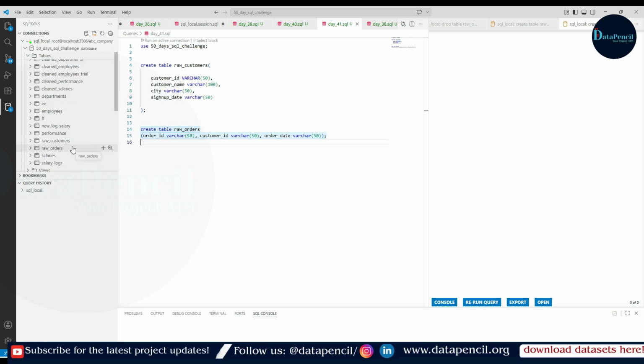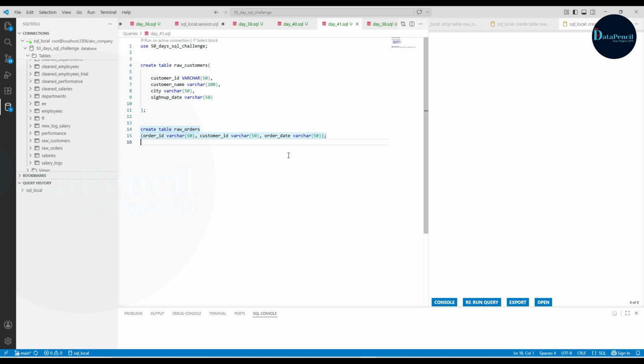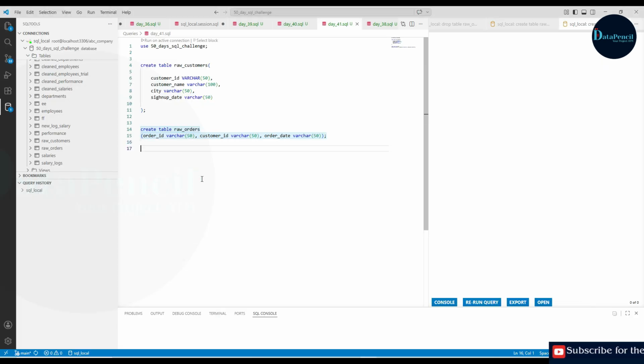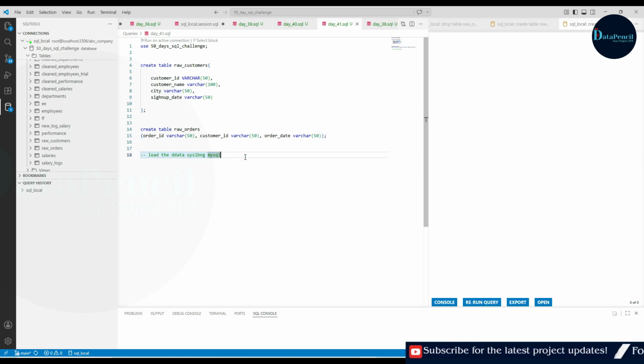All right. Now, it's your job to complete the remaining part, which is to create the order details table, payments table, and the last one is the products table. Okay. After that, you have to simply load the data using MySQL, the way we did at our day, I guess it was day 2nd or 3rd. So you have to load the data. Then tomorrow onwards, we will start the data cleaning part. The first step is to create the project setup. The step 2 is to do the cleaning so that we can do analysis.